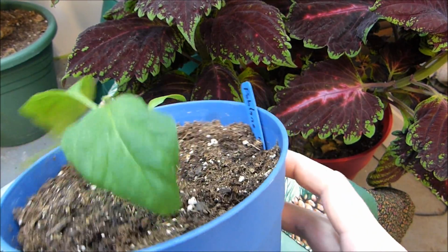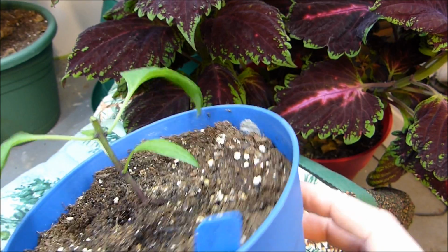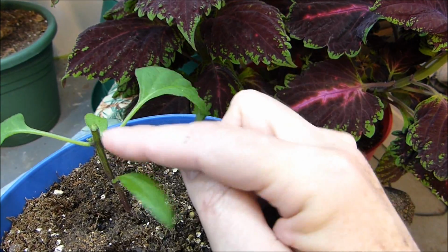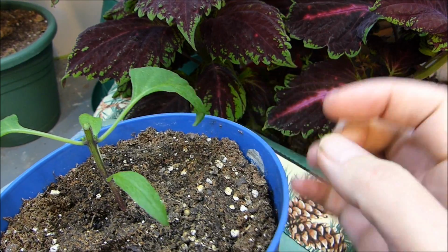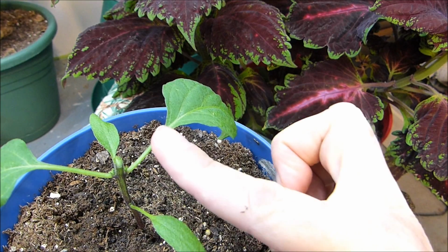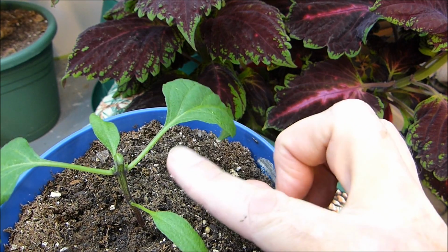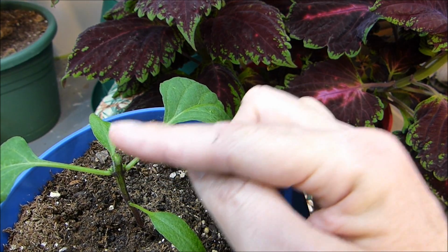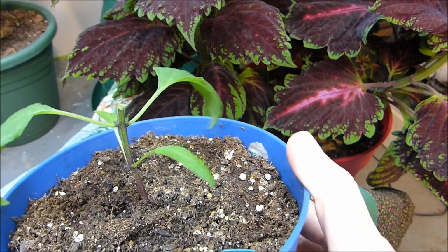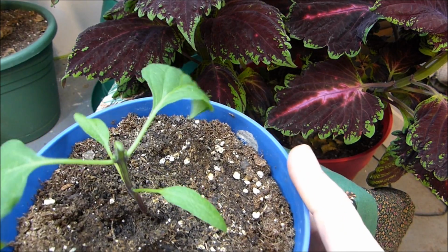Take a real good look at this. It doesn't really have much going on now, does it? It just has these little seed leaves, a set of true leaves, and barely any kind of new growth coming out of the crotch of where the leaves are. All right, but what I did was I stopped the fruiting and the flowering. I stopped that nonsense. Now it has nowhere for all of that energy to go except for to thicken up the stem and to get healthier and to develop more of a root system.